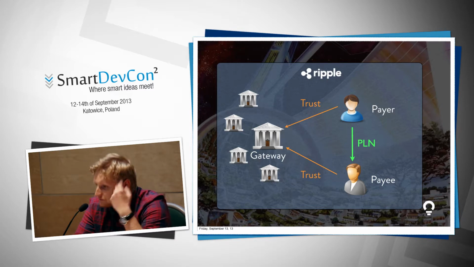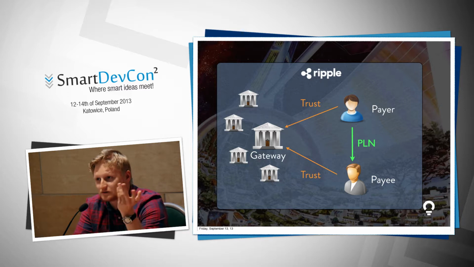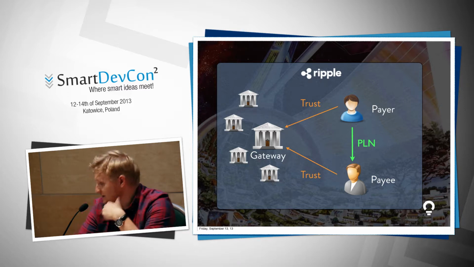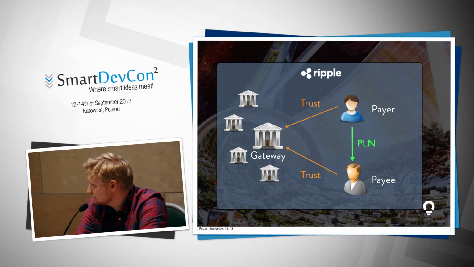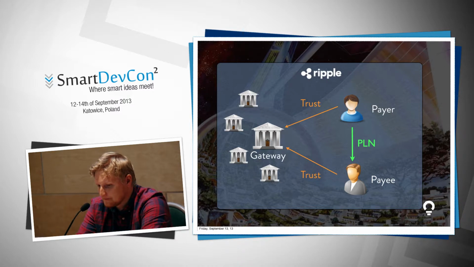You can figure out your own currency. You can call it potatoes. And I can send it to Wojtek, and we both trust that it has a value. So more generally, we can remove the government from this circle. There's no government, and the gateway, which was the bank in the previous scheme, may be anyone. You can be a gateway.